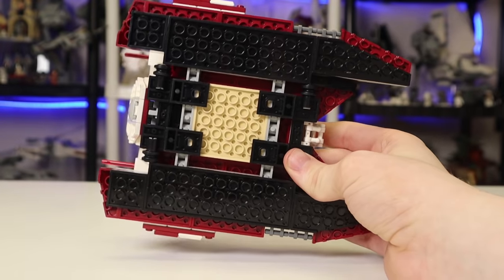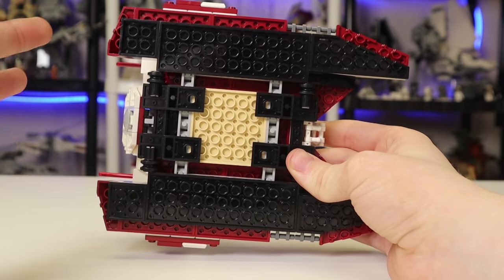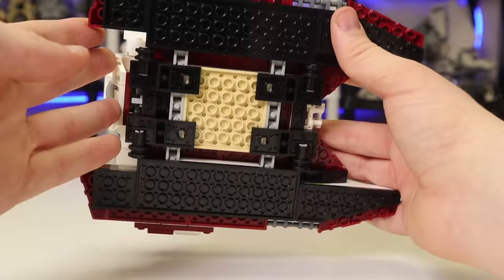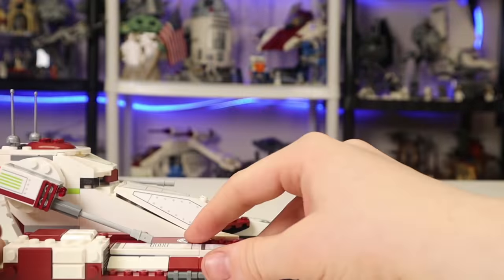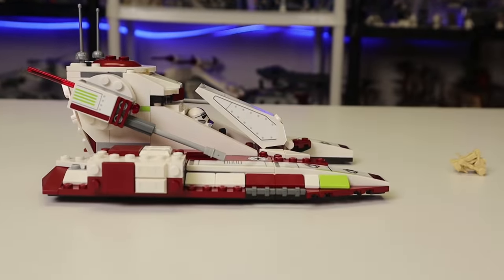You will also notice there's a very basic bottom structure. It is very flat, very non-Technic inducing. There's not a lot of specialty parts in the set, but there are wheels, which is nice if you want to roll around your set. It makes it just so much easier, and I really like that.